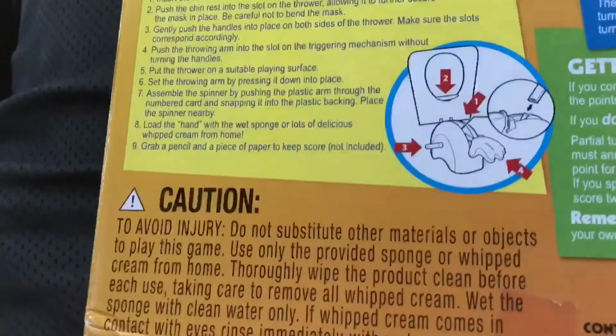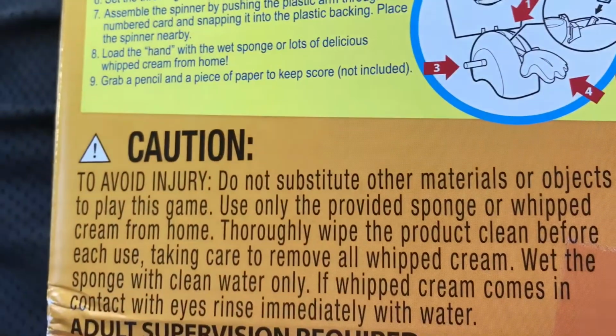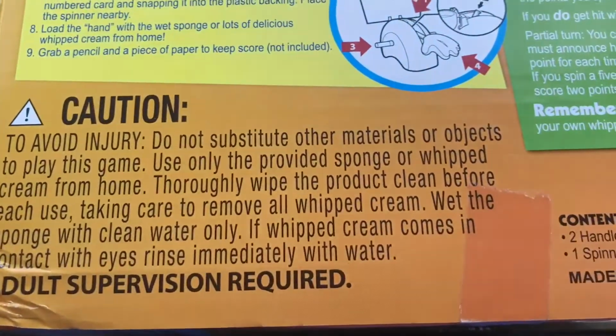Caution: to avoid injury, do not substitute other materials or objects to play this game. Use only provided sponge and whip.